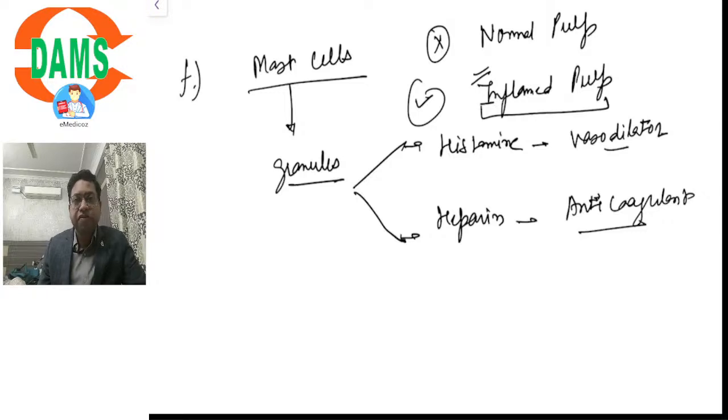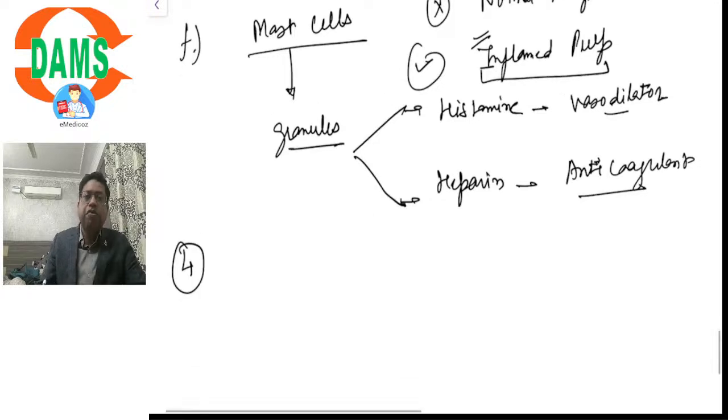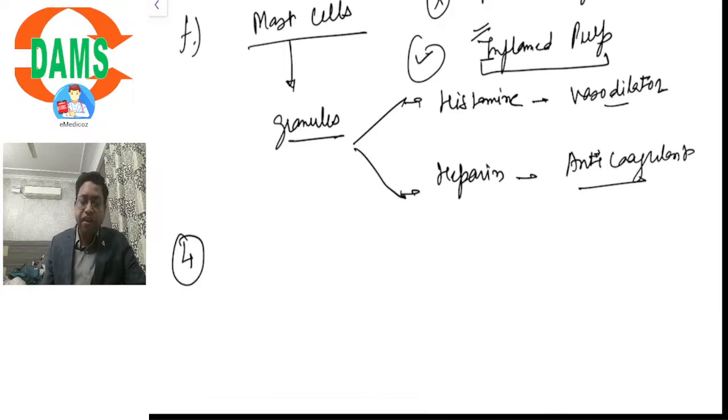These are the different types of cells which are present in the dental pulp. I am not saying that all these cells are concentrated in the cell-rich zone. They would be present in the other layers also, but the maximum amount of these cells are present where? In the cell-rich zone. And the fourth zone from outside to inside of the dental pulp is the pulp proper.